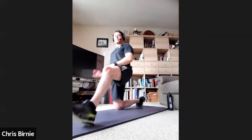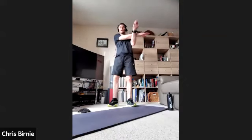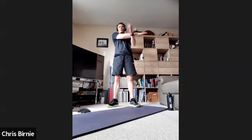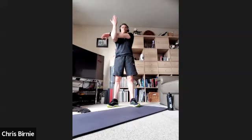Excellent. Nice, easy, up to stand. Okay, arm across the body, just like what we've done at the start, stretching out those shoulders. You've been on them quite a lot in those mountain climbers. Hand in that plank. Breathe. Two, one, excellent. Switch it over. Again, in through nose, out through mouth, relax that heart rate down.